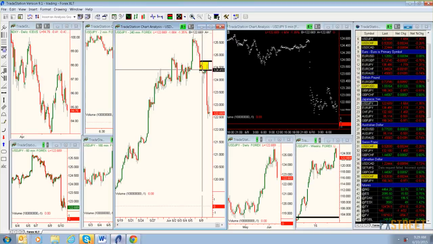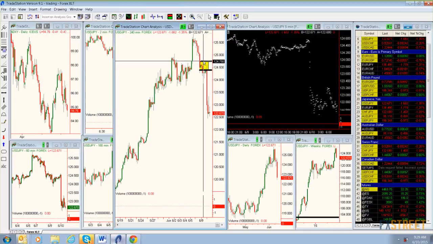Okay, so it's 124.40 to 124.75. So I would add about 5 pips for a stop there, and that should be okay. Remember, it looks big, but that's on a 4-hour chart. It's not a little short-term day trade.